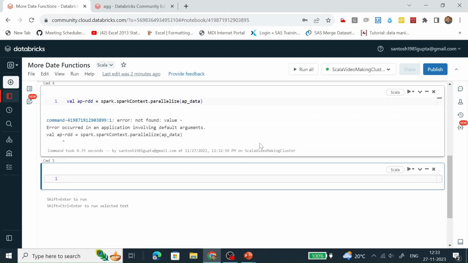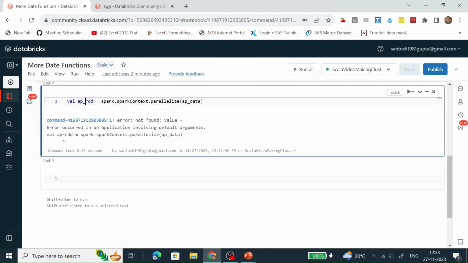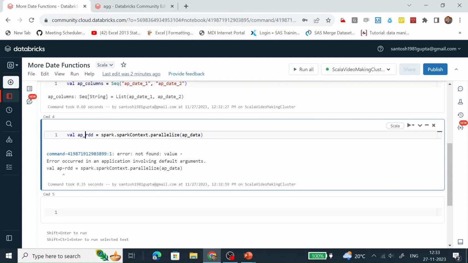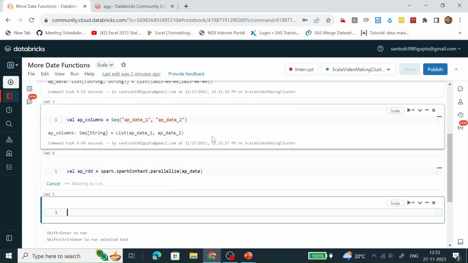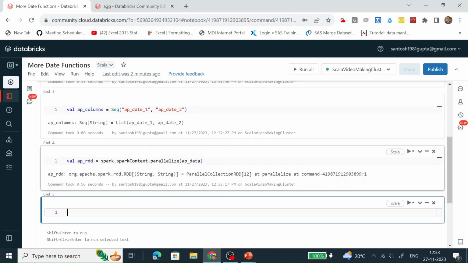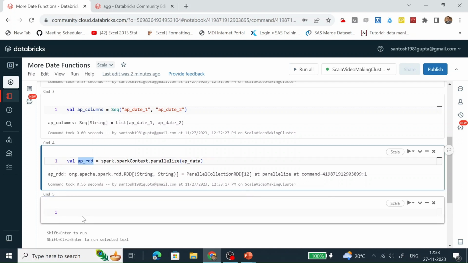But it is saying something about a default argument value, where sc is the spark context. Let's run it again. Okay, now this RDD has been created successfully.